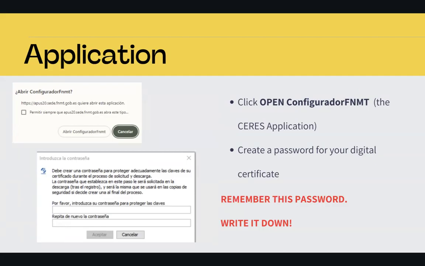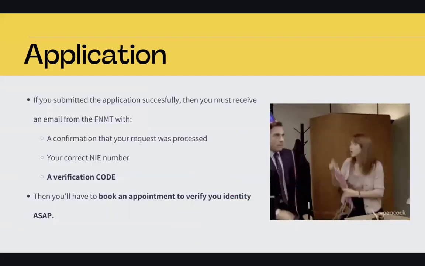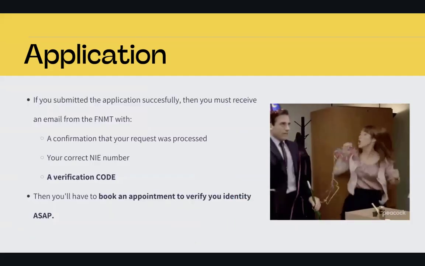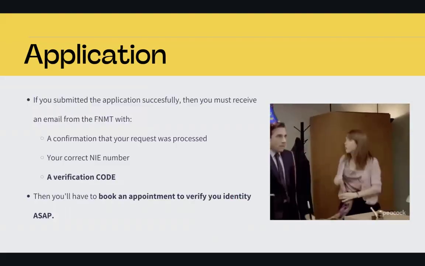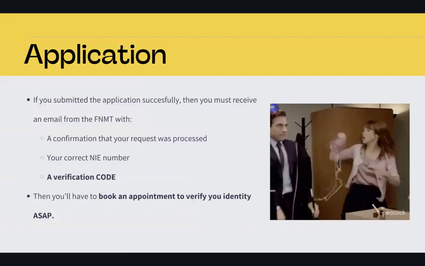And you have to remember this password. You have to write it down, make sure you know it, because when you download it later on, it will ask you for it. Or when you need to verify that your certificate is yours and it's your identity, you must remember it. So please remember your password and write it down. Now, after you write your password, it will say that you've successfully submitted your application.